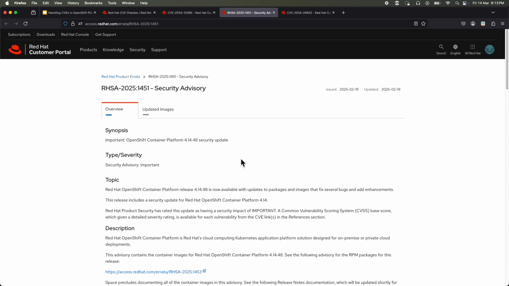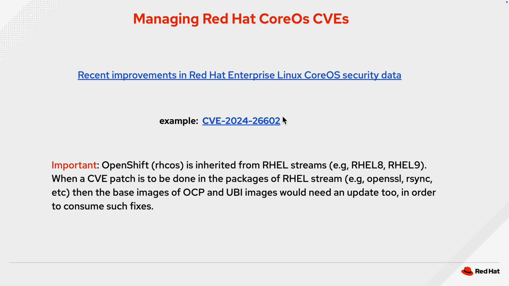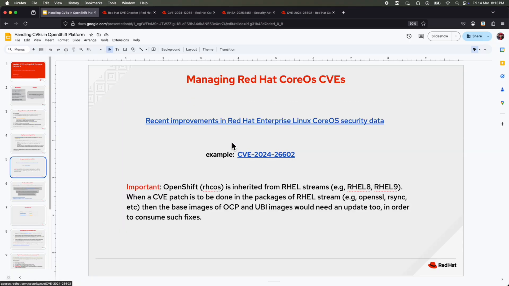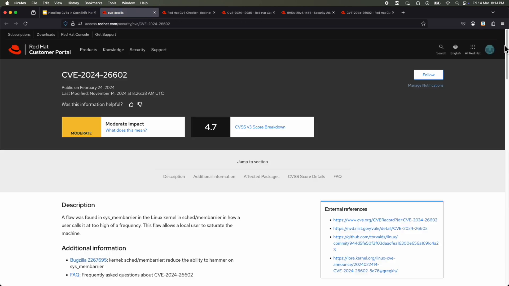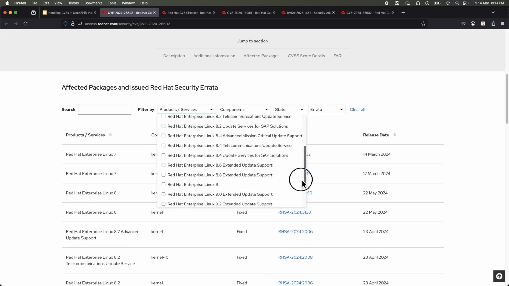How should we manage Red Hat CoreOS CVEs? This is an important aspect for OpenShift 4 cluster admins. Earlier there was a challenge where CVEs for Red Hat CoreOS pointed only to RHEL 8 and RHEL 9 streams. With recent improvements in Red Hat CVE data pages, we can now see CVEs assigned to Red Hat CoreOS and which CoreOS release has been affected. For example, drilling down the product filter for OpenShift Container Platform on this particular CVE, you can see it affects Red Hat CoreOS of release 4.14.10, and security advisory data is available as well.